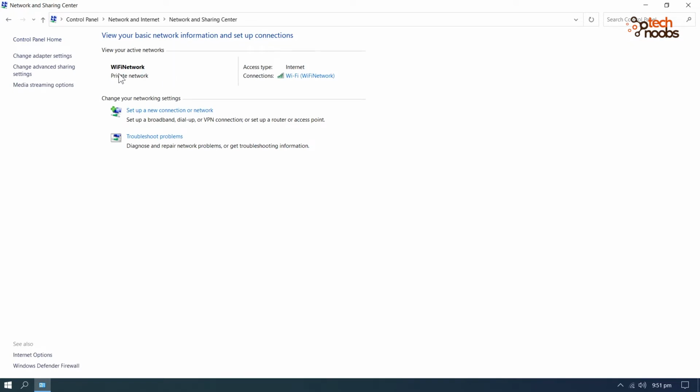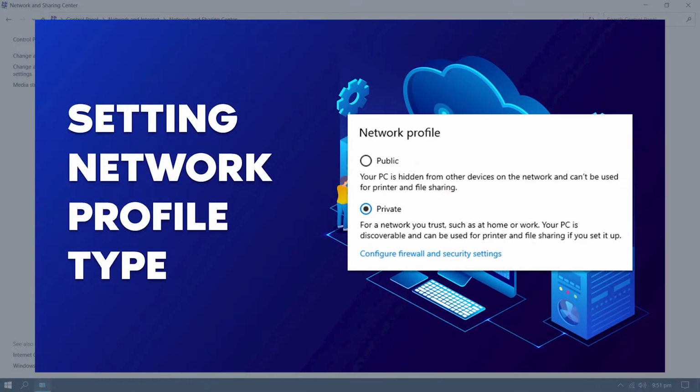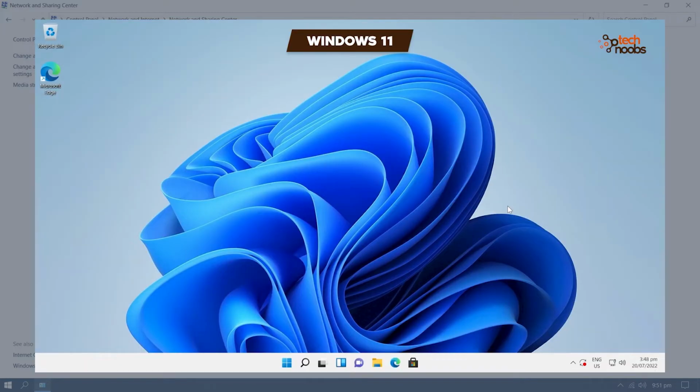Look at your network profile. Set it to private to avoid problems when sharing your files and folders. To switch to private, just follow the steps. Just skip some of the steps not related to your Windows version, or if your network profile is already set to private.